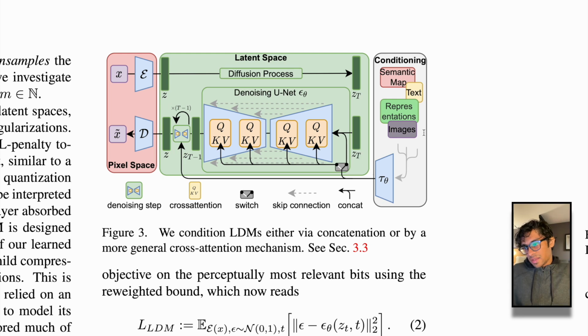In these, input conditions have to be fed through tau theta. Tau theta would go, now that the switch is there, either to zt or zt minus 1, or it will go through the layers of the U-Net, the reverse process, whatever model is there. The actual model uses a U-Net more often than not. This is a parameterization of the reverse step diffusion model.